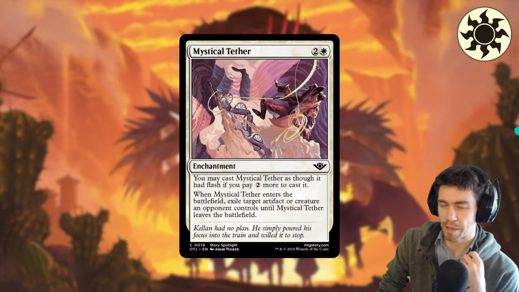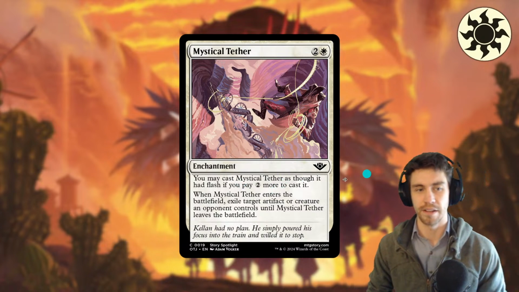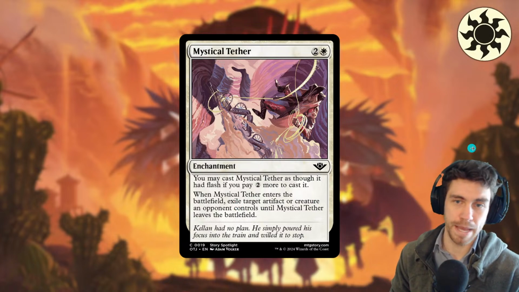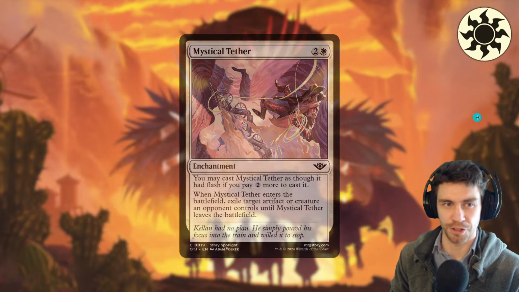I don't think it's premium, but I do think that there's going to be homes for it. And just the flexibility to be able to cast it for 2 more to hit an artifact or a creature is going to be good. So yeah, I think expect to see this in maybe those Abdel decks in particular.